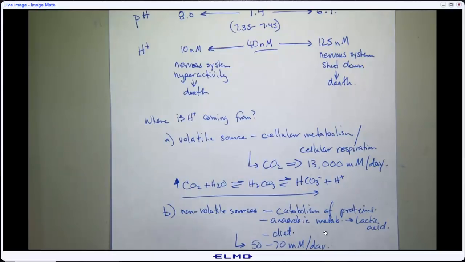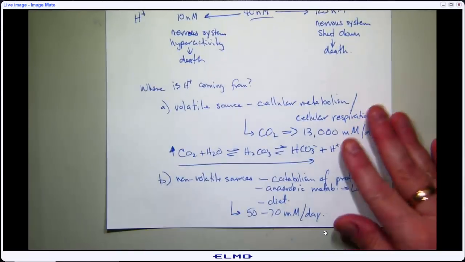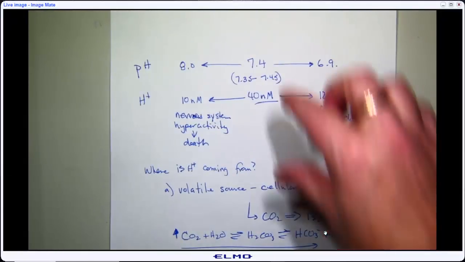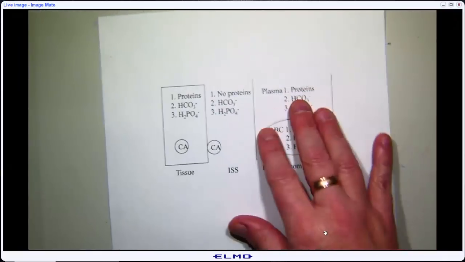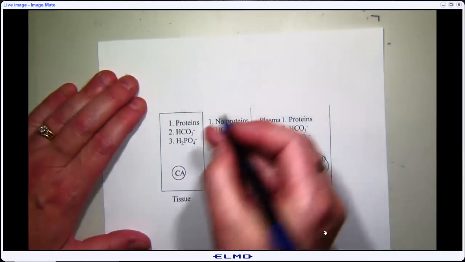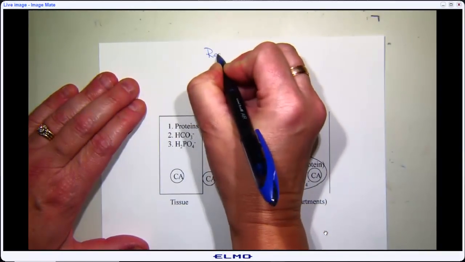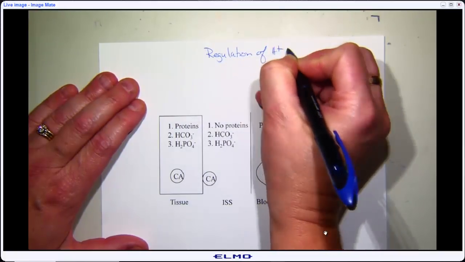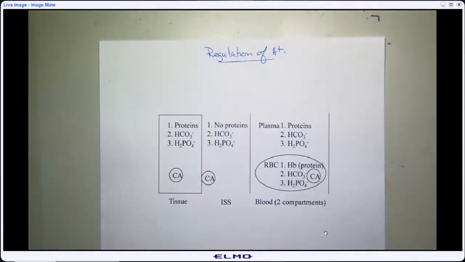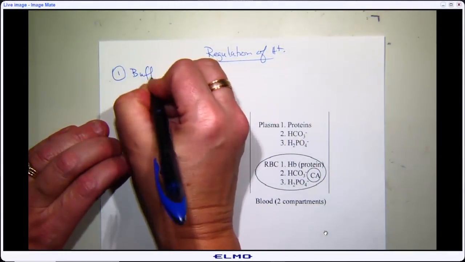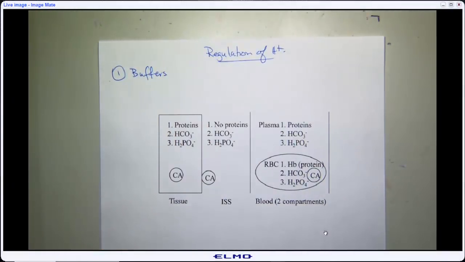Okay, so then let's look at the three ways that we have to try to handle this load while regulating it within a nanomolar range. So we have 3 lines of defense for this. First we have, so this is in terms of the regulation. Hydrogen ion, how are we going to do it? We have buffers. We have buffers and lots of them.